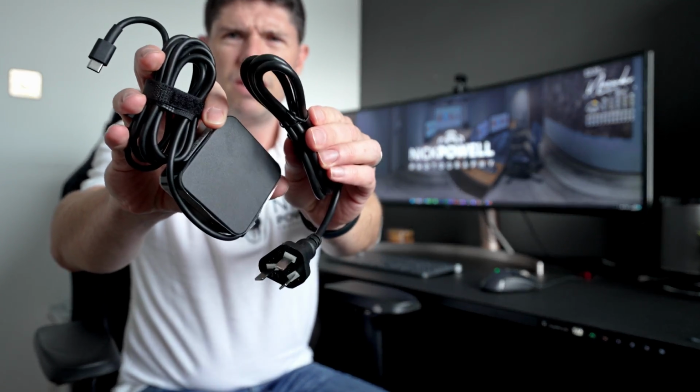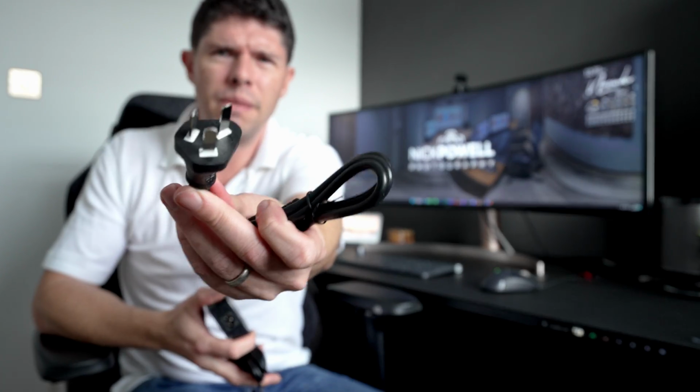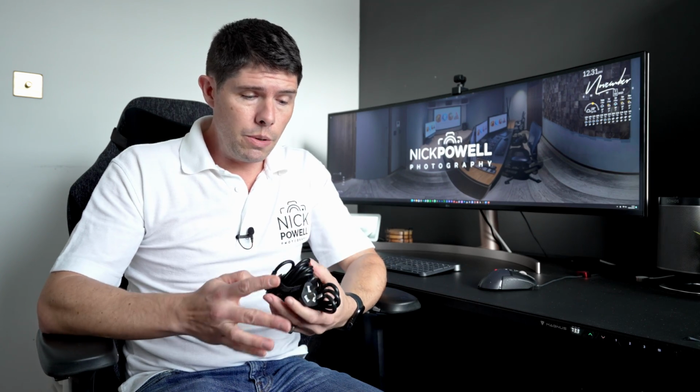Power, yep, it's all the plugs and stuff. It has got a Chinese plug on it, but they did send me an adapter. I'm assuming that they will do country-specific plugs once this gets rolled out fully, which it is starting to now. But I'm pretty sure they'll send adapters out for people to use.